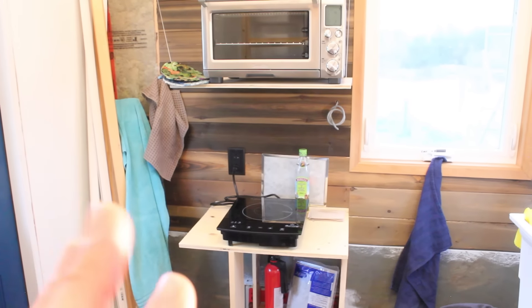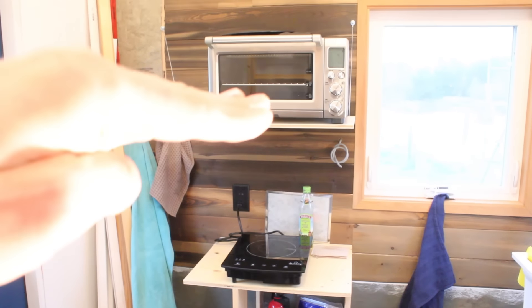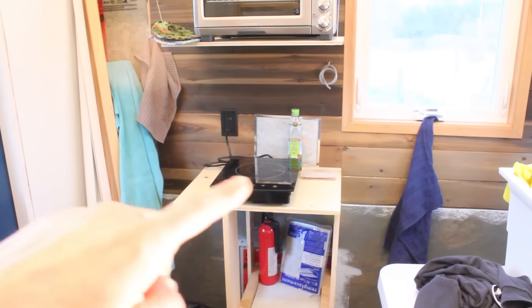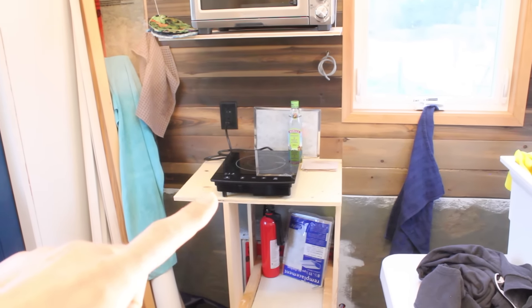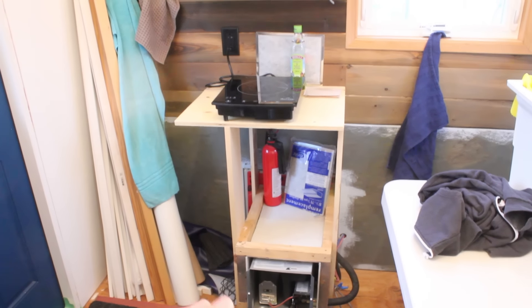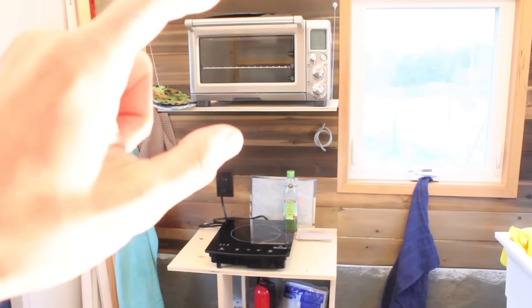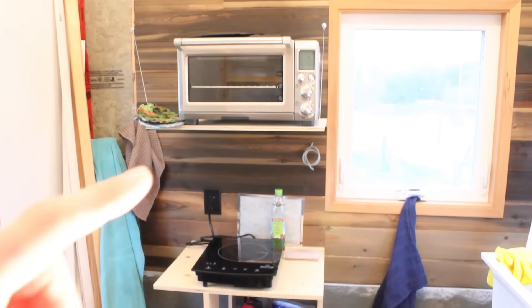Here's the other stuff that we've done, and on the same sort of approach we're trying out this height for the toaster oven, and this really temporary cooktop surface is the height that the countertops are supposed to be. So we're seeing how that works when we're standing in front of it — can we cook, is the toaster oven too high? We don't want it so high that we have to get up on our tippy toes to look in.